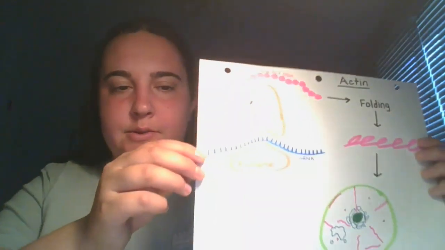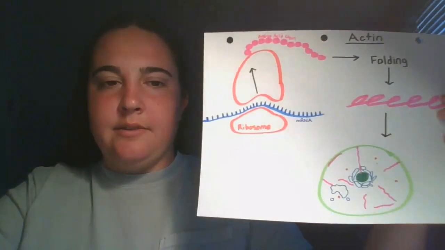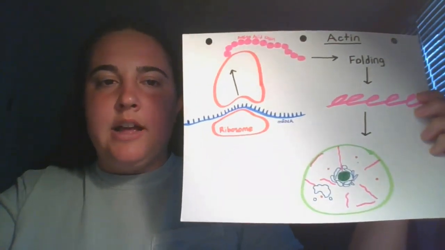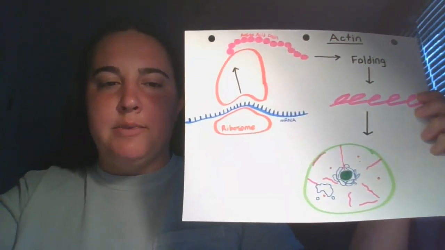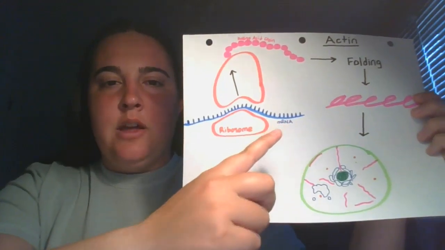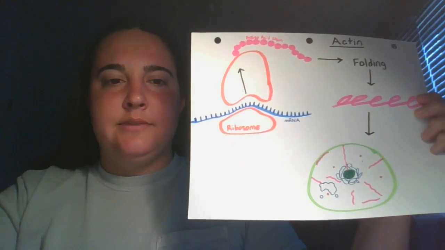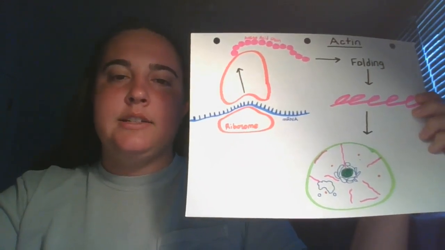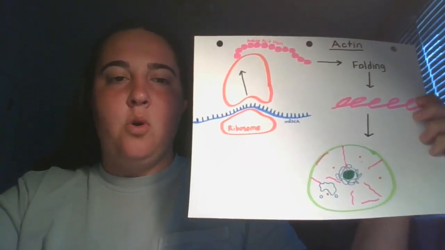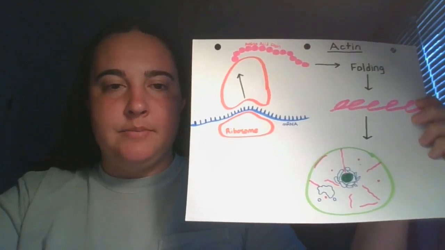Finally, the cytoskeletal protein actin is used inside the cell and therefore follows a different route. Actin synthesis begins on a free ribosome in the cytoplasm rather than on the rough endoplasmic reticulum. Because actin functions within the cell, it does not enter the Golgi apparatus or the vesicular transport system.